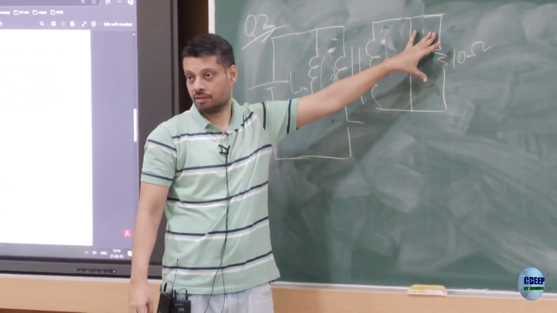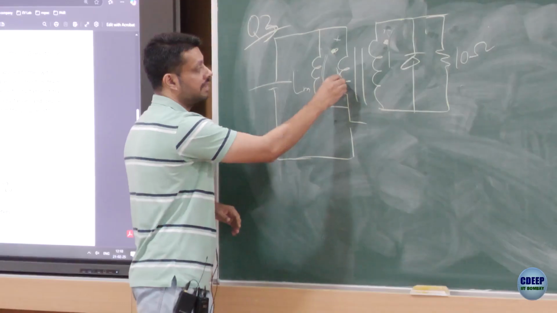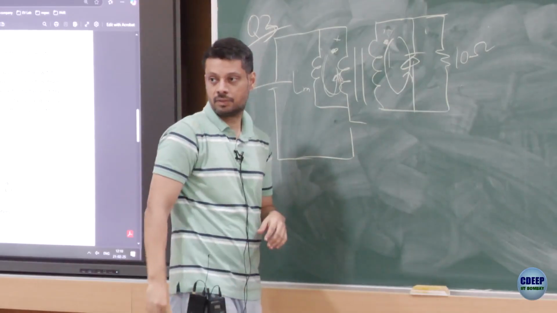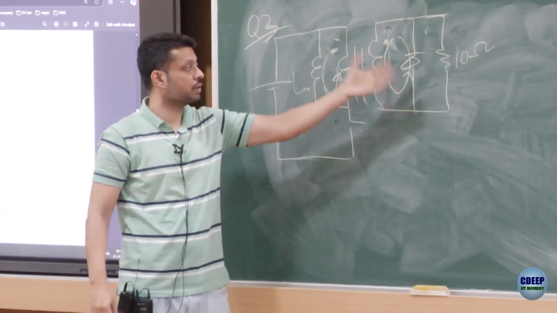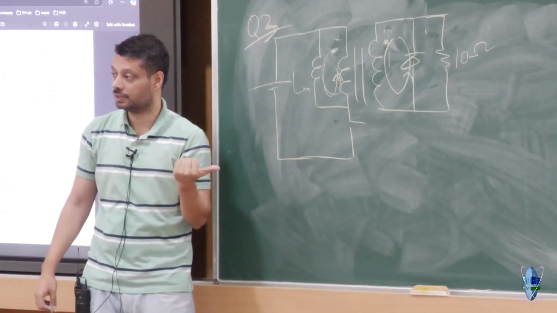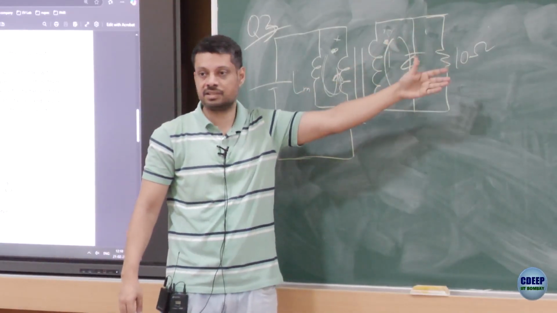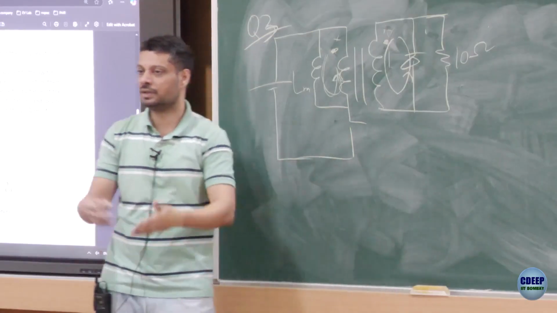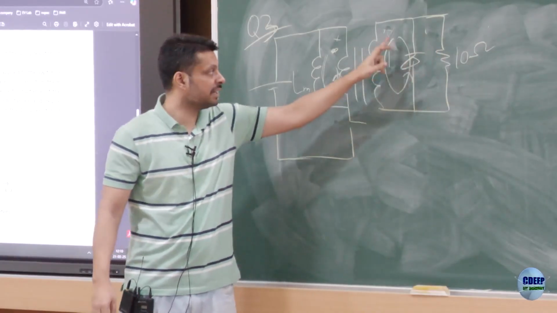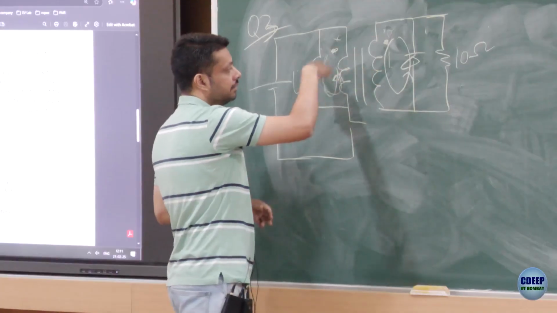Correct? Is that okay? When you turn off the switch, the current free flows like this, leaves the dot, current has to enter the dot, current flows through this diode. So in this case, the energy getting transferred to the resistance is when the switch is on and not when the switch is off, which was the case in the previous one. So now for the duration this is on, you know the voltage getting applied, you can find the energy flowing in the resistance, and that's it. You will get the total energy that flows in the resistance. Because when this is off, then no energy flows into the resistance. All energy gets circulated through this diode, and it just keeps circulating ideally through this channel, right?